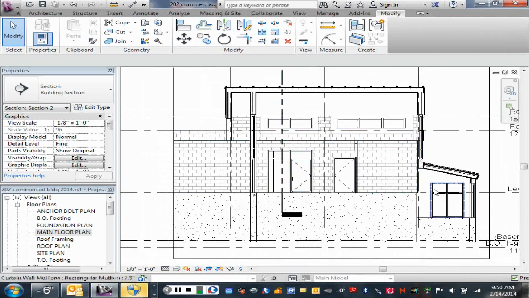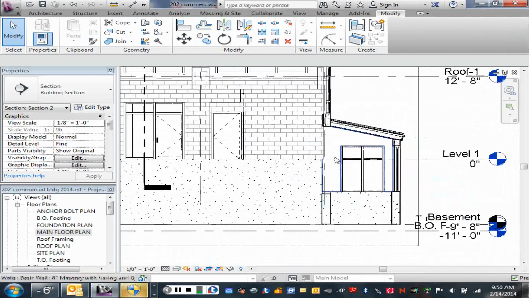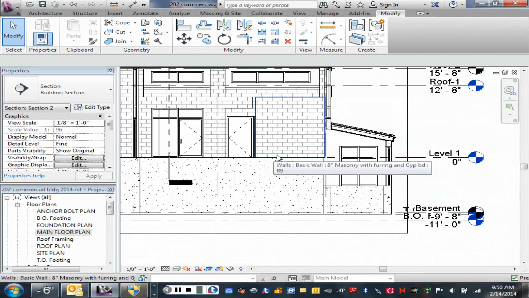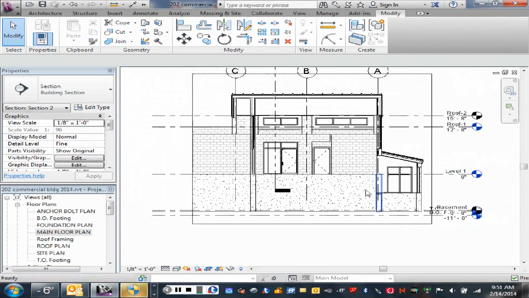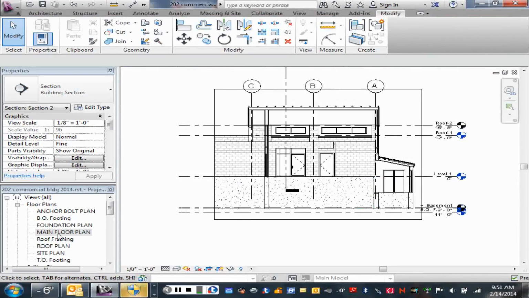And then you can also see on this section how the lower level, 5 feet lower, is going to create a problem, and I'm going to have to create some stairway down to this rear entrance inside the building. Okay, so things I need to solve yet.